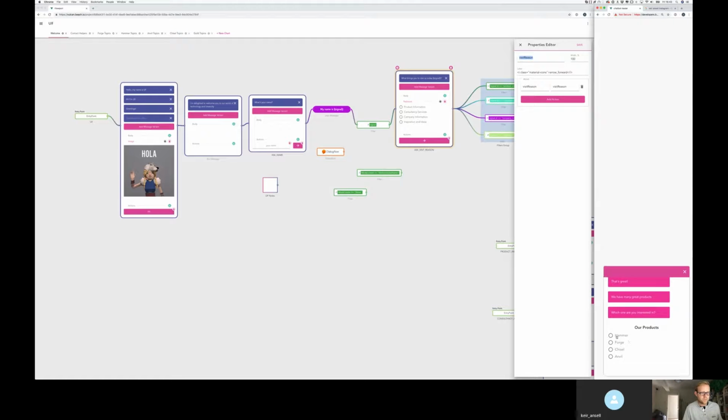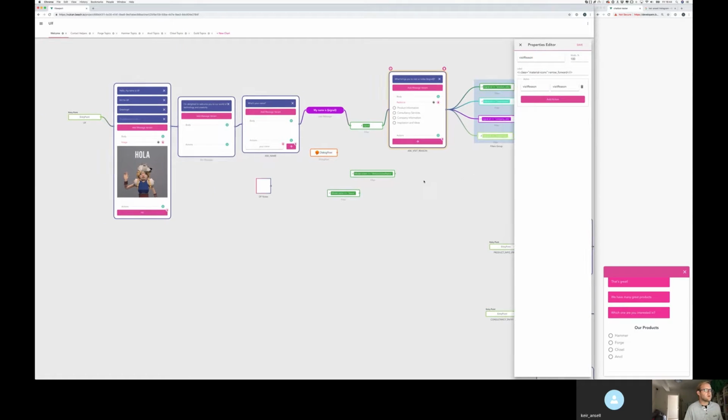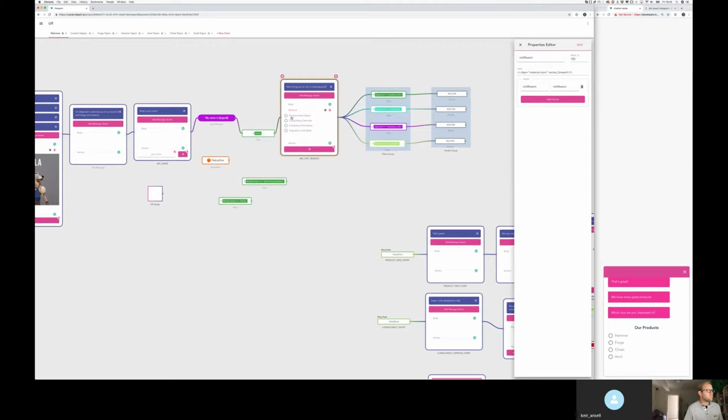Which ones am I interested in? Okay, so you can see here that from here I selected product information. So therefore I filtered, I got product info, and then I got to this final object type, which I haven't told you about, which is a router. When you end up with really big flows, you start to deconstruct them, and you have them joined up using, in this case, this router component. And the router has the ability to do lots of things.